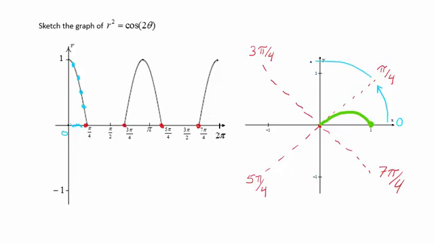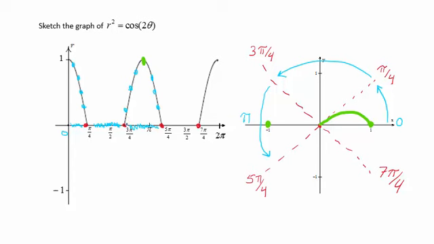Between pi over 4 and 3 pi over 4, the graph does not exist. Our graph does not resume until after we get to 3 pi over 4. And then from 3 pi over 4 to 5 pi over 4, our radiuses are always going to be given by our graph, and they're going to be, again, positive. They'll be the longest at pi. And so at pi radians, when we're pointing to the left, our radius will be maximum length. It'll be a length of 1. It'll be about right here.